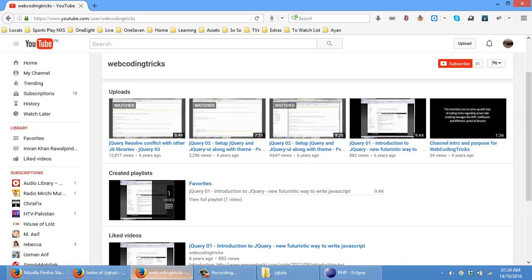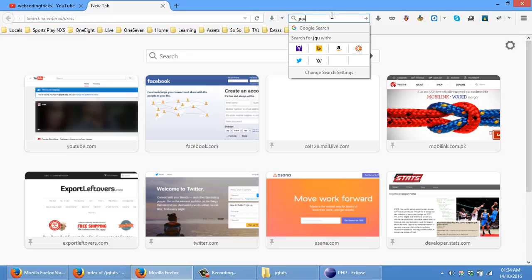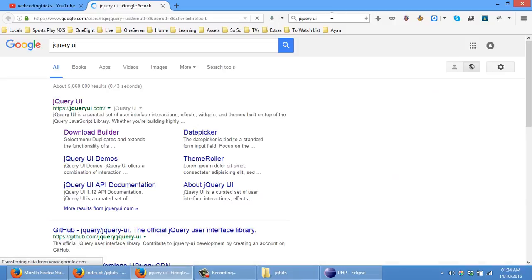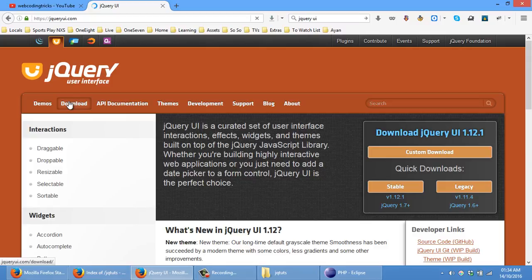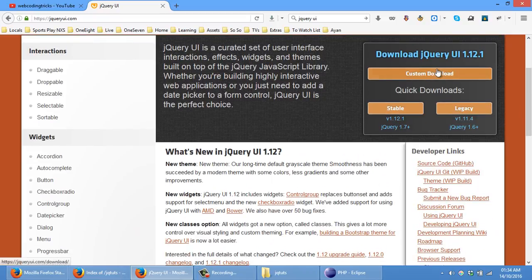So let's jump into the setup of jQuery. For that, we will start with jQuery-ui site. You can search jQuery-ui and go right to the official site. Okay, here you have to do custom download.